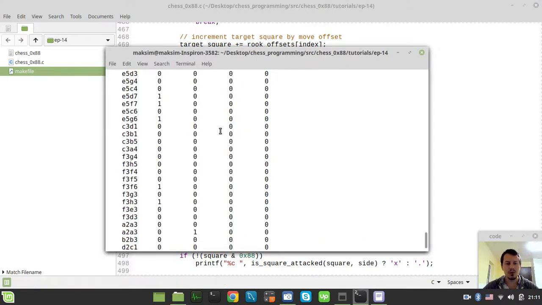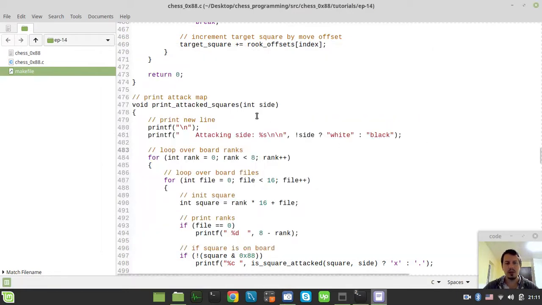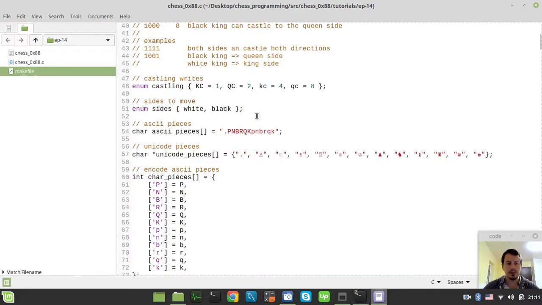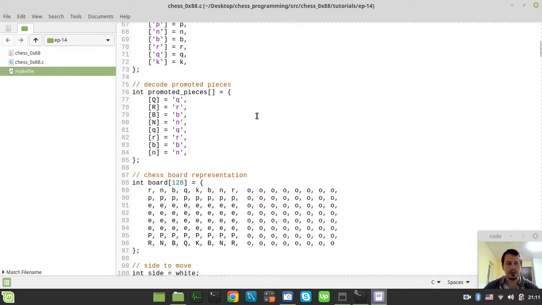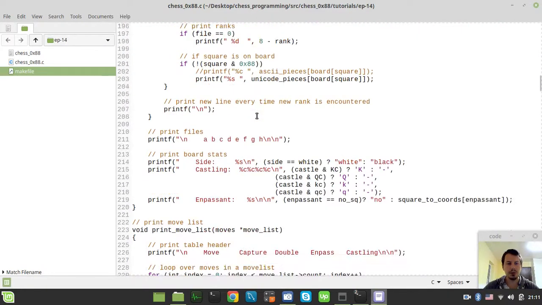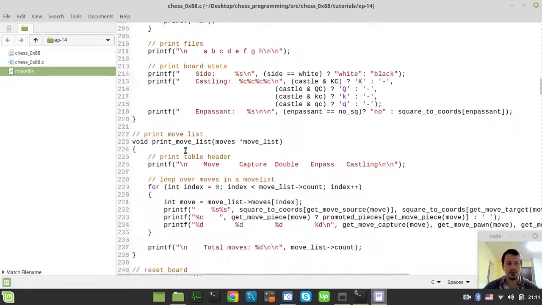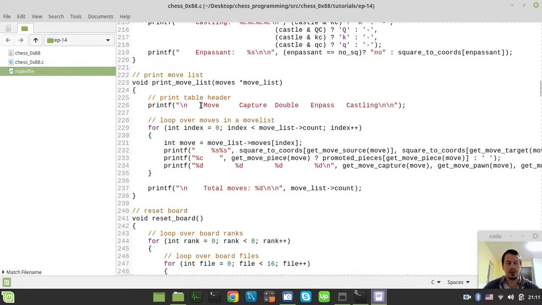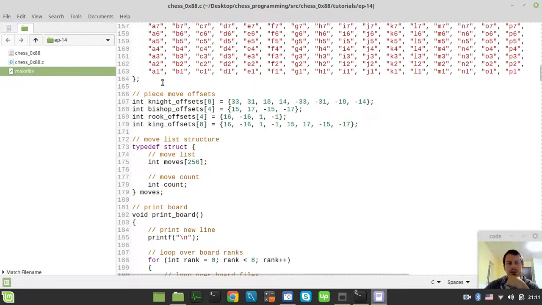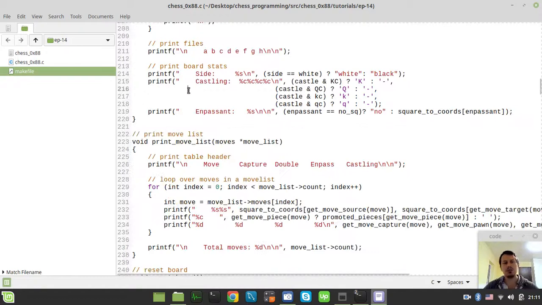Okay, so anyway, at least we do have our print move list right after our print word, which is nice. So print move list. Well, I really don't like that I can't put that print attack squares function here as well, but yeah, unfortunately I can't do that. Well, okay, so let's drop it just as is.